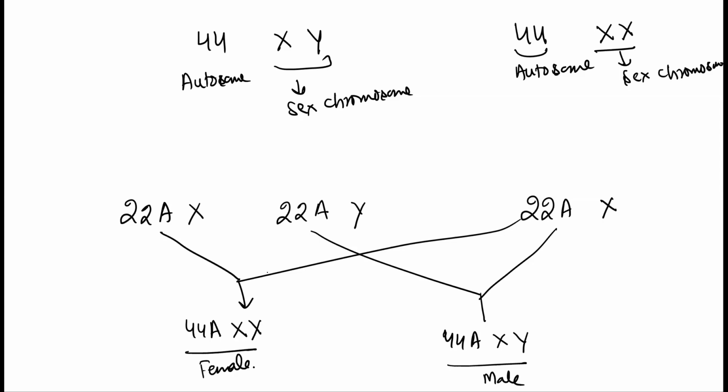So many questions come in the examination, like can you explain why human males are responsible for determining the sex of a child? Because human males have X and Y chromosomes. If a sperm with X chromosome fuses with the egg, it will be a girl child, and if the Y sperm fuses with the egg, it will be a male child. So human males are responsible, not the females, because they do not have a Y chromosome. They are homozygous. Got it?